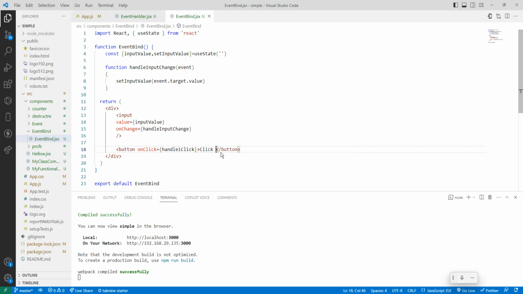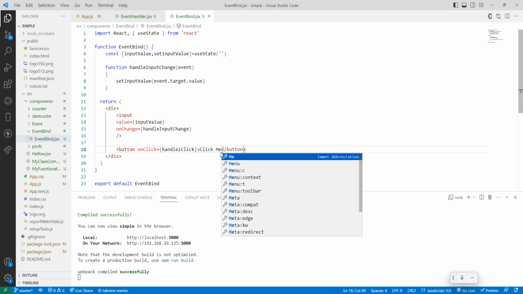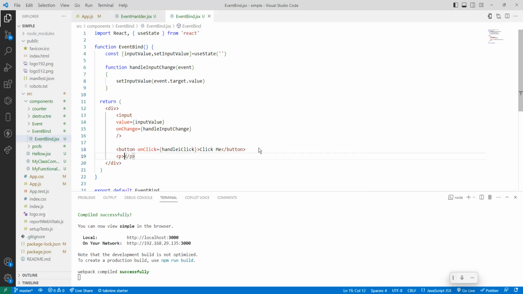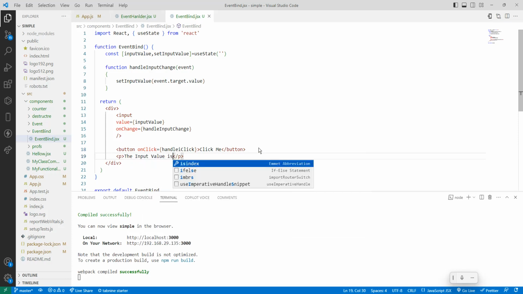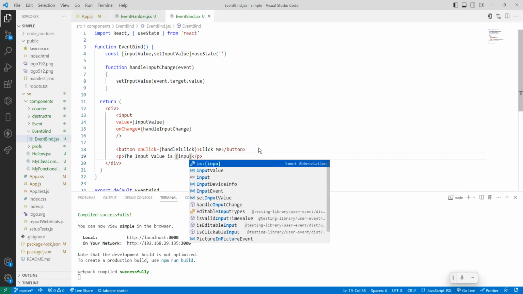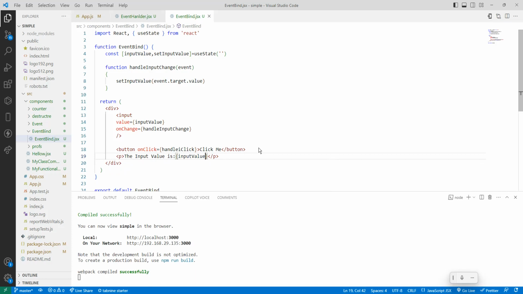So click me, something like that. And I will use one paragraph. The input value is colon, open close brace. So close it. That is the input value we are going to be passing.